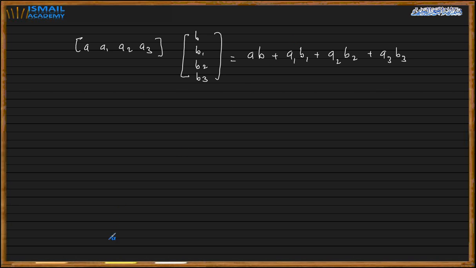I hope it's clear. So let me give you an example to see here, then I move on to the multiplication, where I'm going to talk about the general concept. So here, for example, 2, minus 3, 4 times 1, 5, 7. So what do I have here? This is 1 by 3, and this is the number of column, number of row. So I can multiply. So I do what? First with the first, second with the second, and the third with the third.